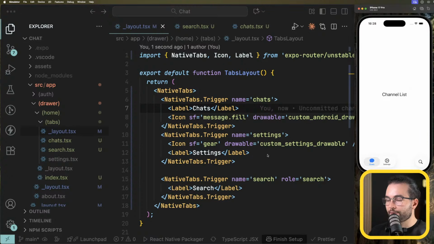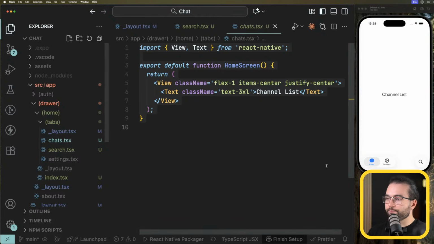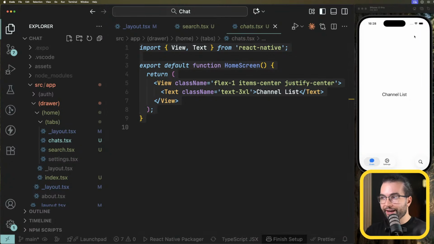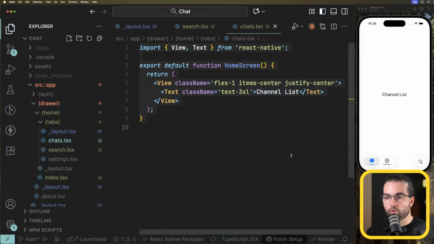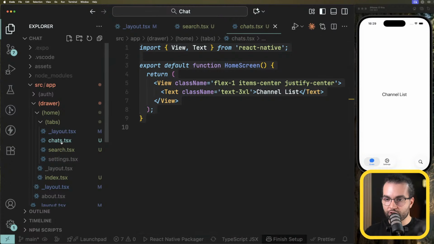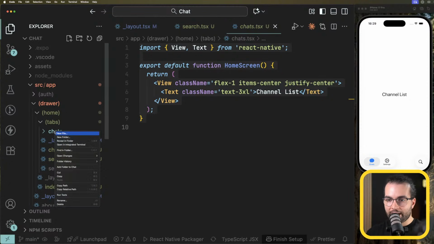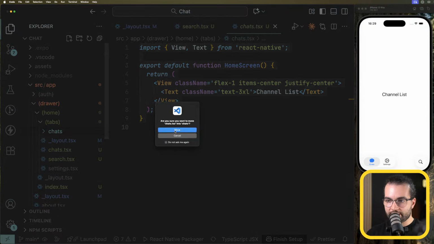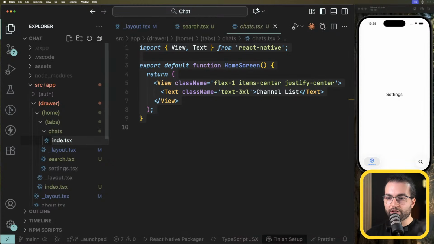Anyway, for the chats themselves, I want to have a header bar. For that to happen, at the moment the tabs do not show a header, similar to how the JavaScript tabs had the header. If we need a header for this specific chat screen, we're going to have to transform it to a group, a folder called chats. I'm going to move this file inside and rename it to index because it becomes the home screen of the chats folder.